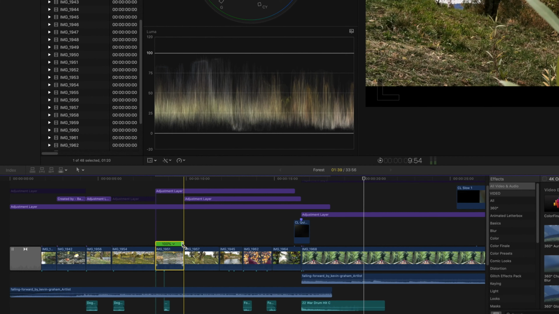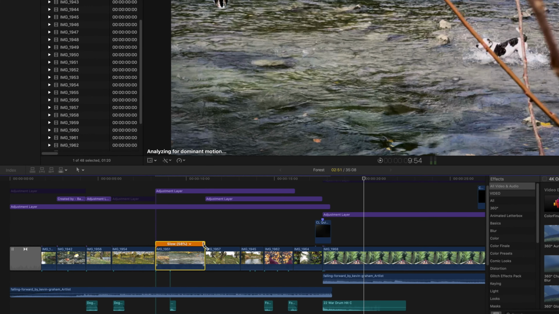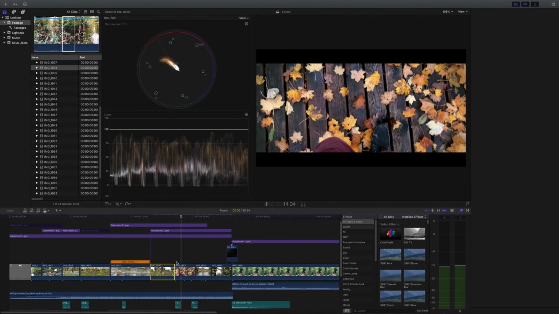I then slow each clip down to around 50%. Even though slowing the clip down makes the footage look smoother, additionally, adding stabilization will increase the smoothness of the clip. I then reorganize all of the clips so that it tells some kind of a story. For example, I knew that the revealing shot would be my opening shot, so I placed that at the beginning of the timeline. I chose the ending shot to be me walking across the wooden bridge.